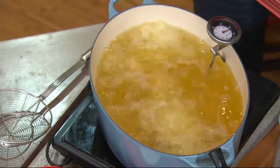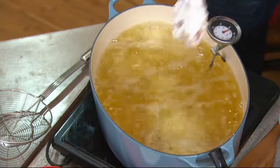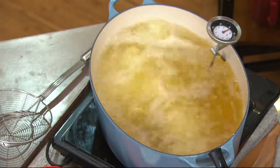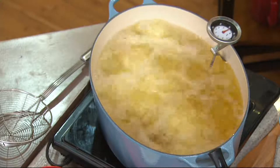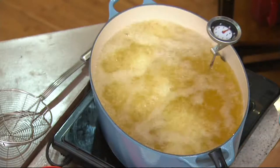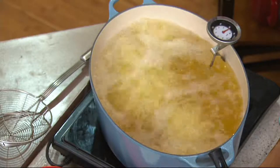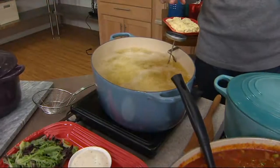And look at this fried chicken, David. You can fry in this vessel too. And folks, remember, we're talking 8-quart capacity. So if you want to be able to fry, you want to make sure you've got a vessel big enough so you don't overcrowd the pan and drop the temperature of the oil. How many pieces did you drop in there? Probably 4 or 5 whole pieces of fried chicken. And did you let your chicken come to room temperature?